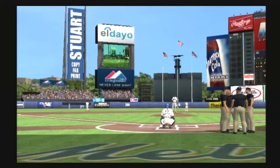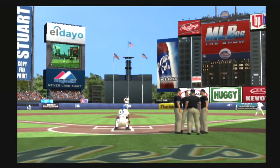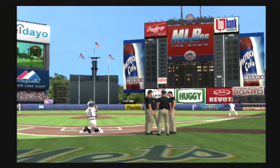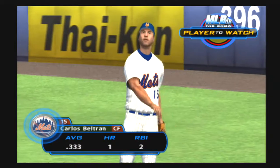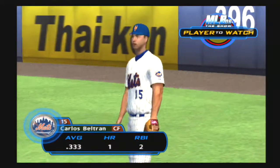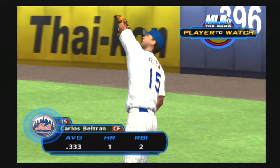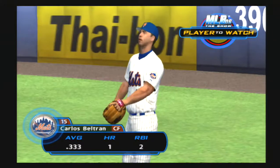With me, as always, your former big leaguers Dave Campbell and Rex Hudler. And Soup, you've been at this for a long time now. What catches your eye when we look at a matchup like this? Well, we'll get a look at one of the more talented players in all of baseball in Carlos Beltran. We all remember his heroics with the Astros back in 2004. His numbers tailed off in a big way in his first year in the Big Apple, but look for a return to form this time around.